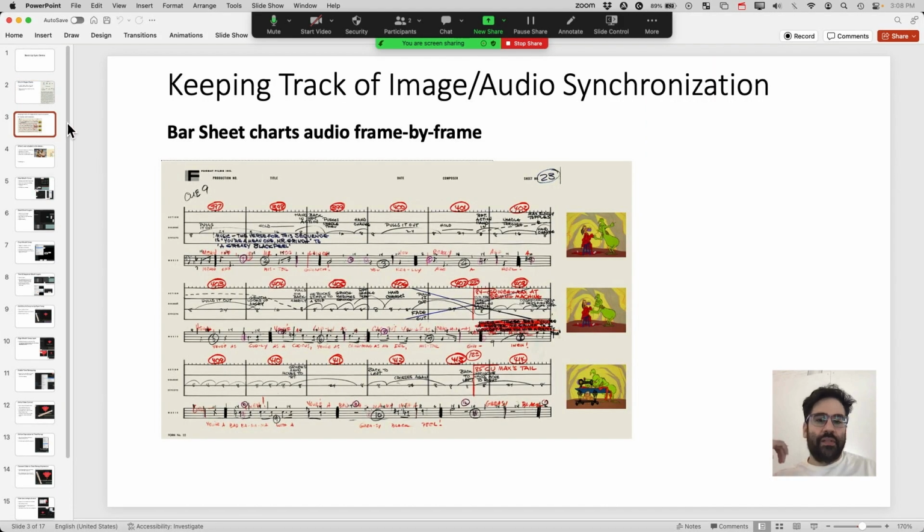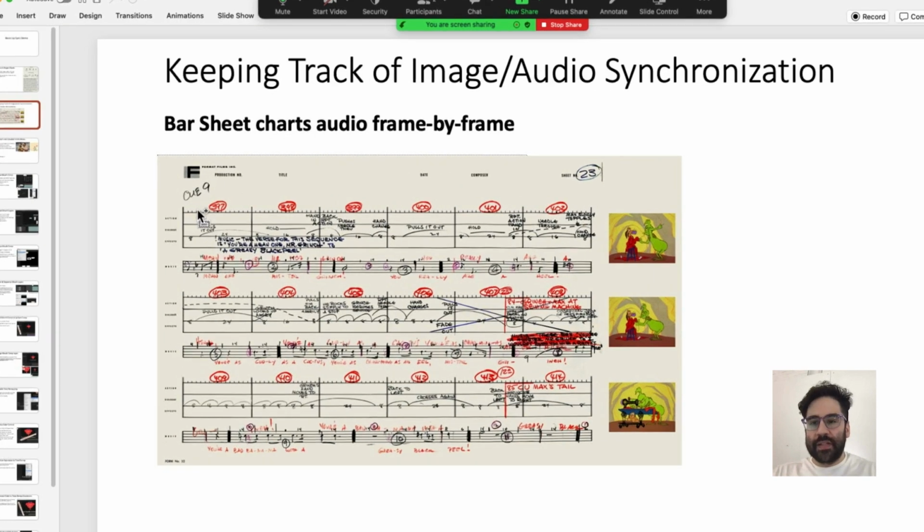So as an animation is getting made, the things that need to sync up really closely with the visuals, like music and dialogue, get mapped out on what's called a bar sheet. This is a little similar to a cue sheet, right? It's a way of marking, in this case, frame by frame, every single frame.